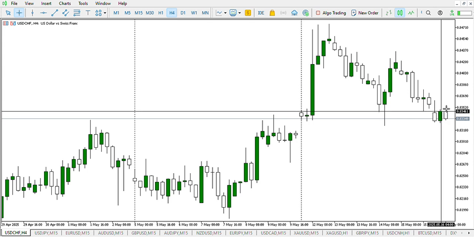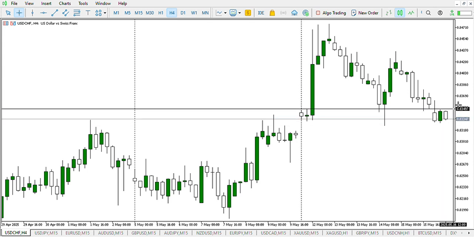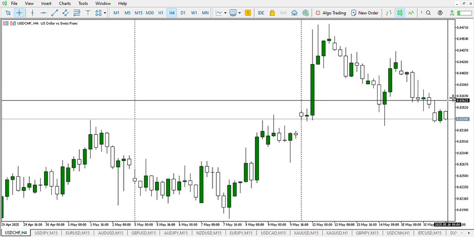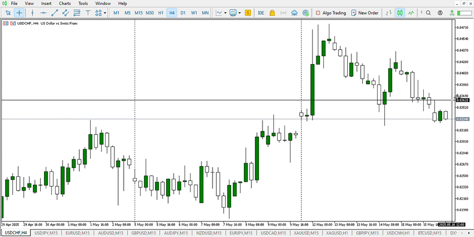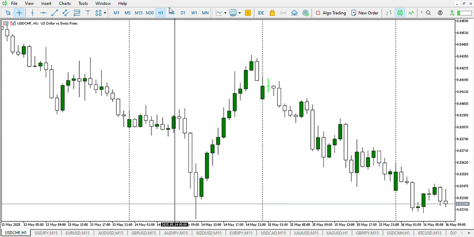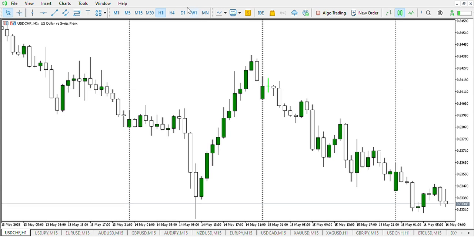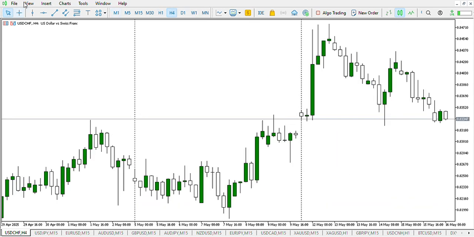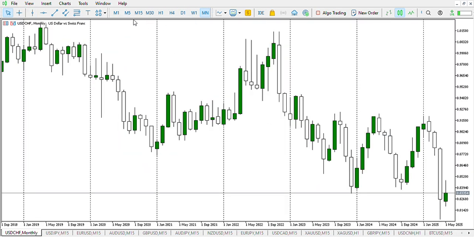And what happens? Liquidity zones are the support and resistance. At the support, which is the low, and the resistance, which is the high, we have the most aggressive buyers at the support, the low. At the high at the top, we have the most aggressive sellers. And these zones can be located in the daily highs and lows, weekly highs and lows. This is the daily high, this is the daily low, weekly highs and lows, monthly highs and lows, quarterly highs and lows, yearly highs and lows as follows.